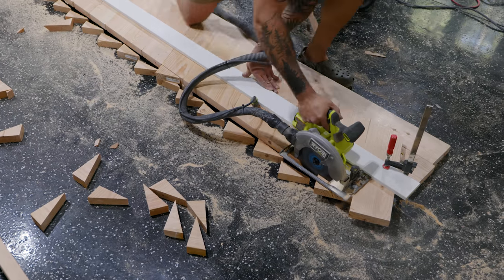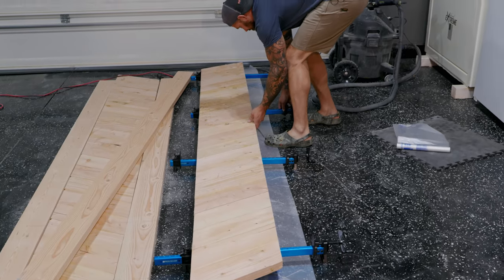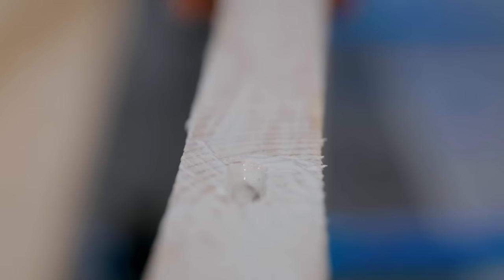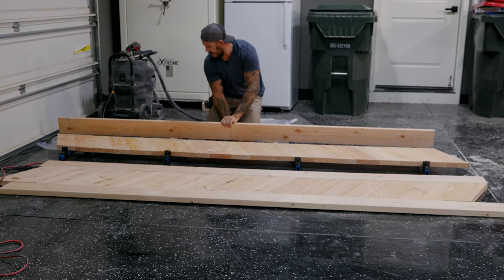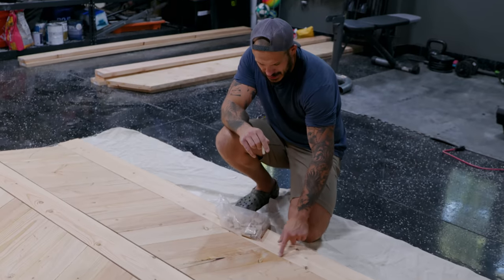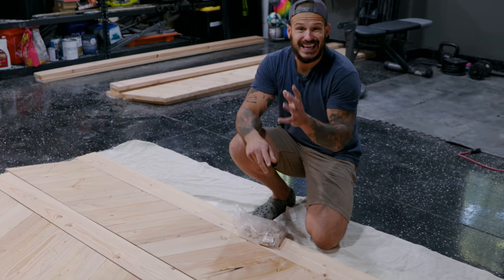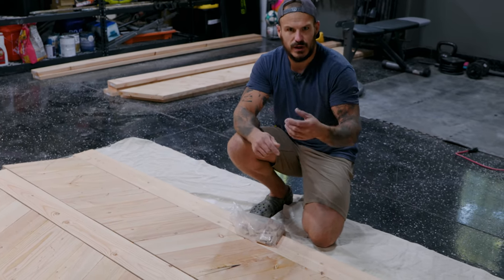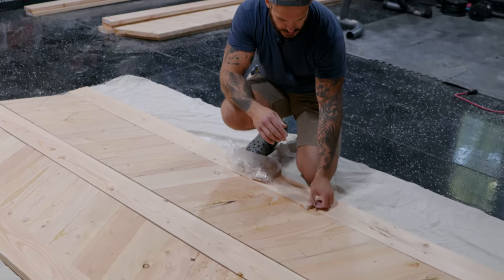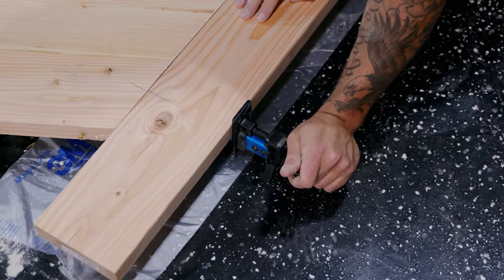This is the part where we're gonna start putting these stiles on. I think I'm gonna use these dominoes like we did before. I mean, I could just do a glue up, but here's the only fear behind it. It's totally fine to do a glue up side grain to side grain. But whenever you have end grain involved, the side grain ends up sucking in the majority of the wood glue, kind of like straws or flowers in a vase. So the best action is gonna be to reinforce it and then a little bit of wood glue, and it should hold up for a while.